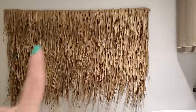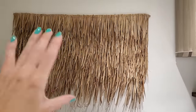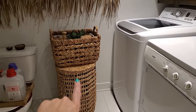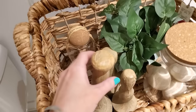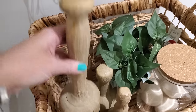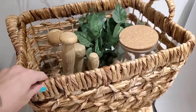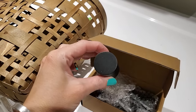Then what we're also gonna do is take out this wall art. I'm probably gonna put something else, something smaller. And then right here, I'm also going to take out this wicker laundry basket. Here are some of the things that I found at Michael's. I found some at Winners. There's gonna be some plants. I got this beautiful laundry basket. And what else? I got this super cute basket that's gonna go where my little hooks are gonna go.